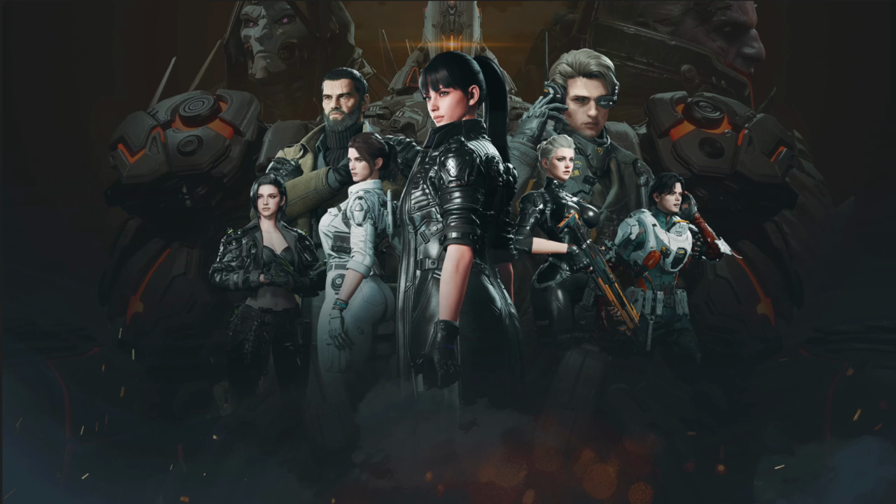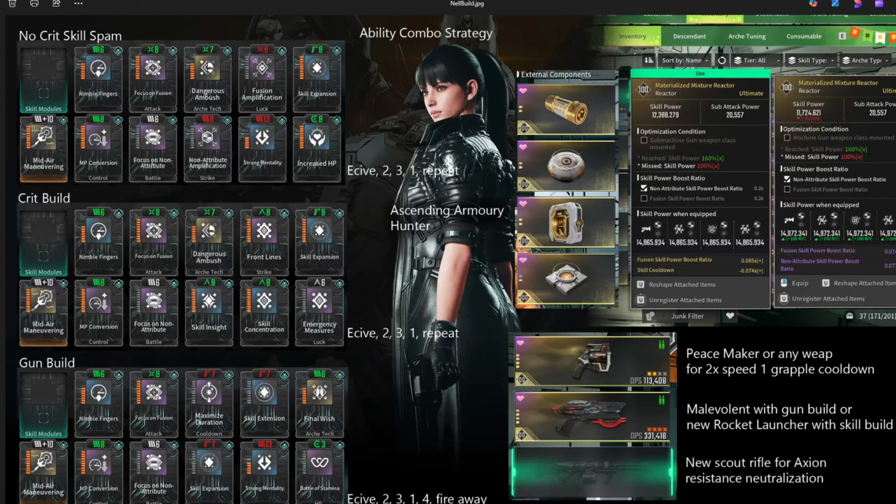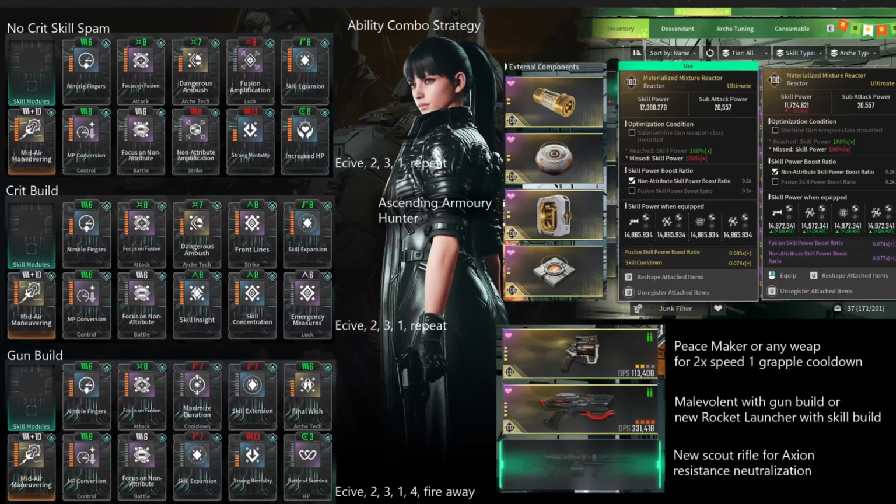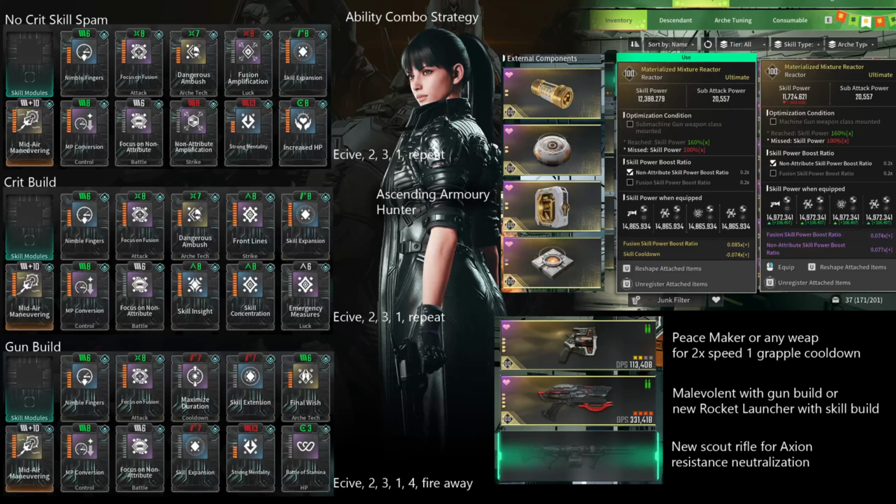Something else I wanted to bring up, I did have this sort of guesstimation, I guess, of how I'm going to start building Nell once I get her. And from what I understand, we won't be able to build her in the demo. We'll just be able to use her with a pre-built set, I think. If I'm wrong, I'm totally going to try some of these builds out.